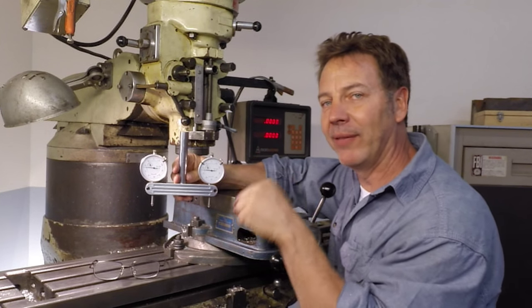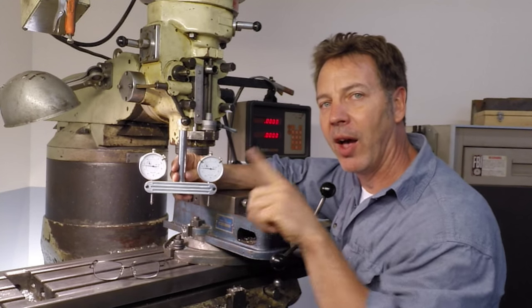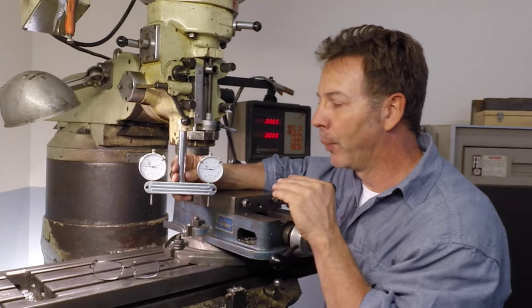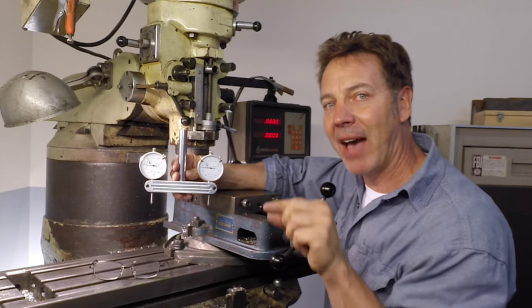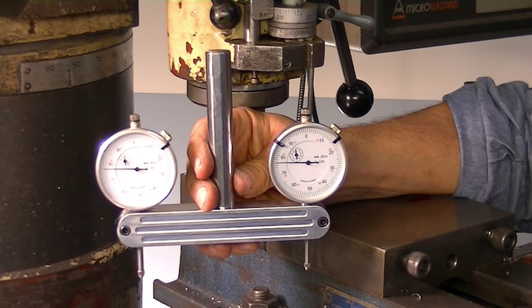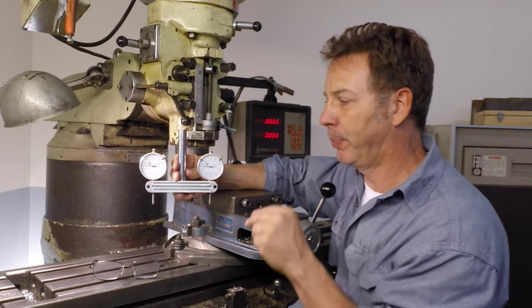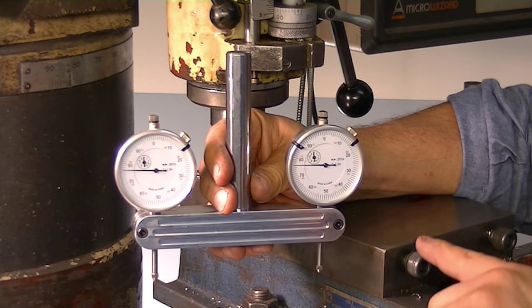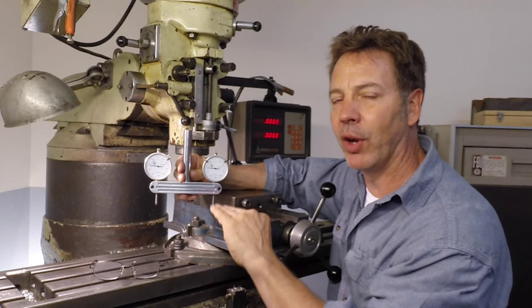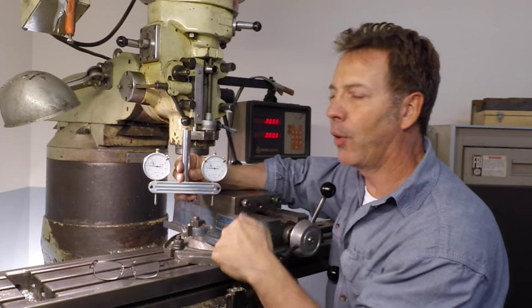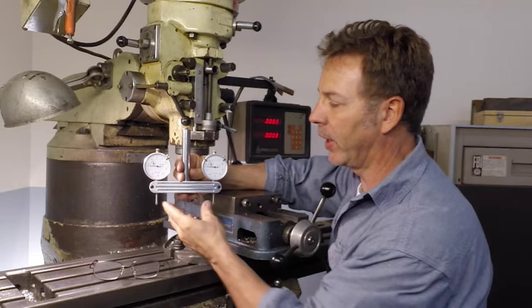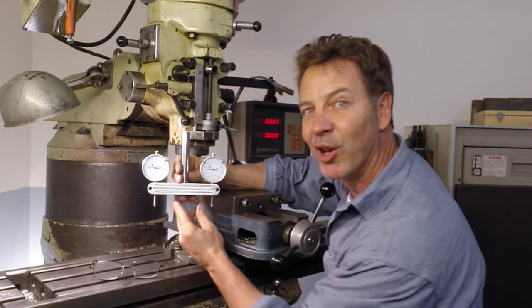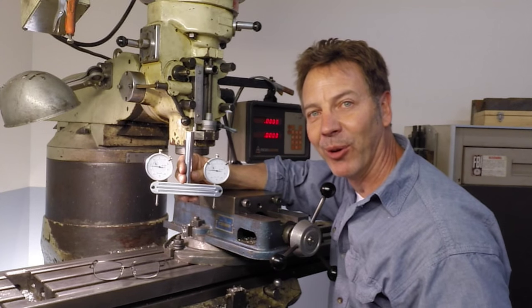Back up just a minute. So I'm going to give this spindle square away on the next video. And what I'm going to do, at the end of the next video part four when we build the box for this, I'm going to have an email address where you can send in an email and I'll put you on the raffle to win the spindle square. And it's going to be held about two weeks after the next video. And at the end of that video I'll give you all the descriptions of how you can participate in the free giveaway of the spindle square. I hope you guys have enjoyed this video. Until next time, go out in your shop, build something cool. Thanks.